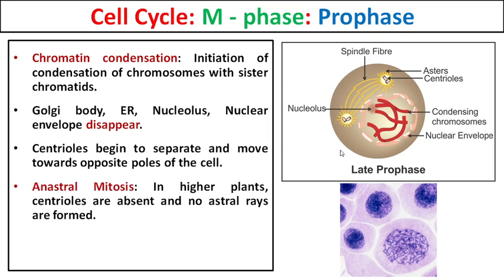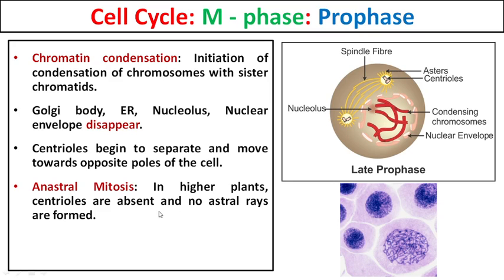Now there are two types of mitosis: astral mitosis. Let me tell you before that what aster means. In reality, aster, when you search for it, means star. And here what we are talking about, astral rays or astral microtubules, are the microtubules coming out of the centriole. It makes the centriole look like a star. That is why they are called asters. So this is basically what is seen around the centriole, asters, right?